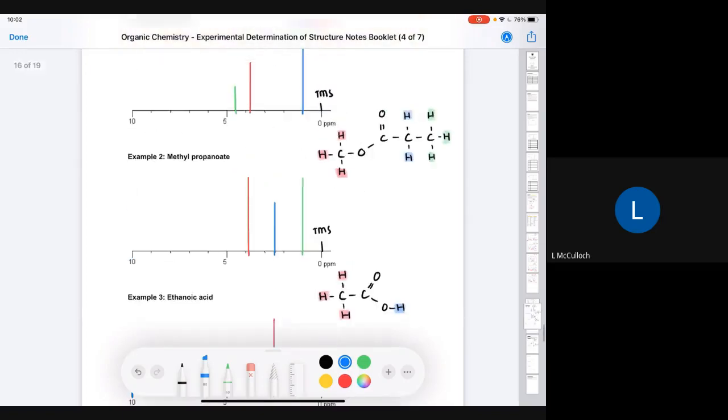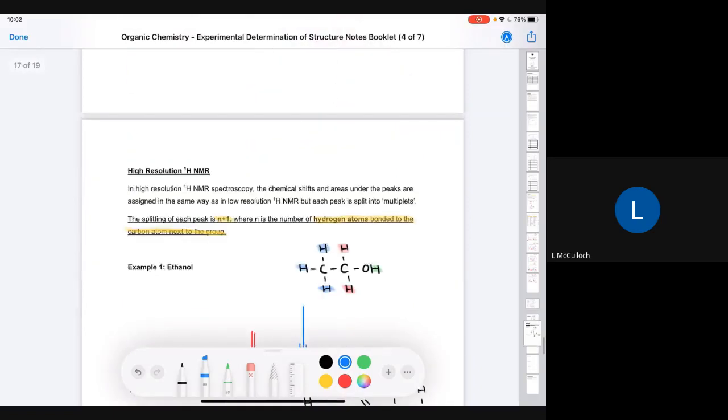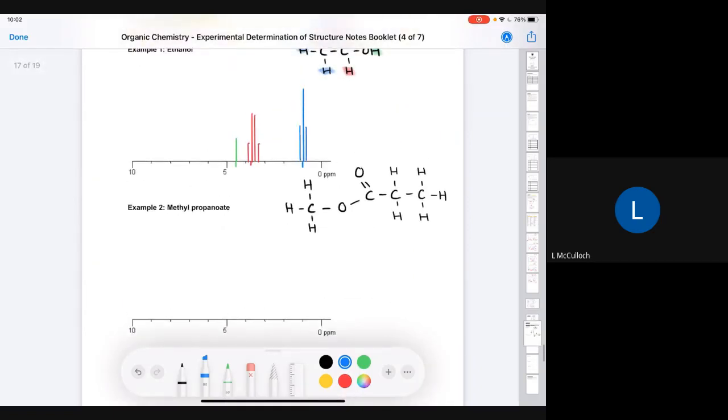So again, I'm just going to keep it similar. Green. All right, so we've got these 3 hydrogens here, which are all attached to the same carbon, which are in the same environment. We'll call that the red environment. We then have these 2 hydrogens here in the same environment, which we'll call the blue environment. And then finally, we have these 3 hydrogens here, all attached to the same carbon, all in their own environment, and we'll call that the green environment.